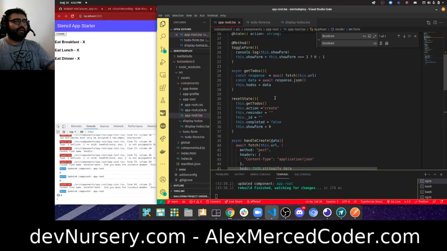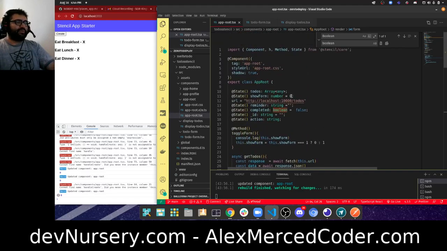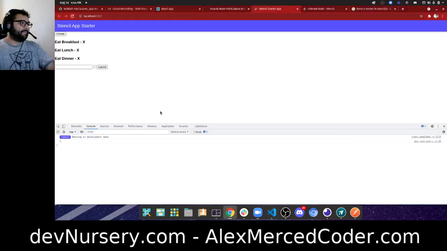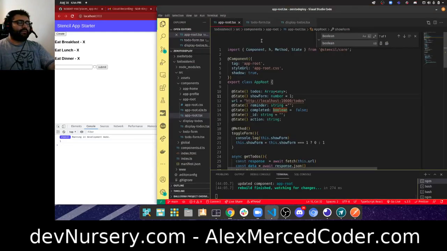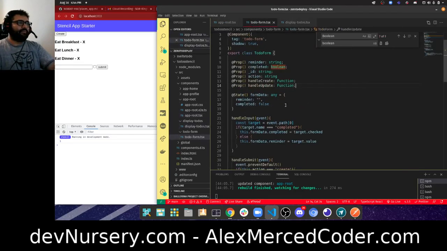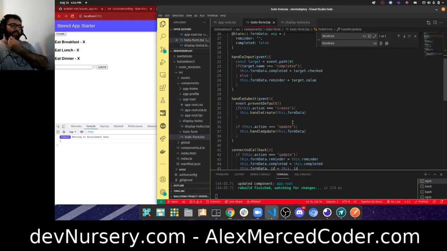Okay, and in this case for now, I'm just going to default this to 1. Does that make the form appear? Yep. Okay. So right now, we go back to form, and we do the handle submit. It's going to call the handle create function, this dot form data.